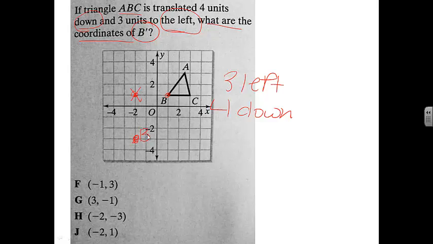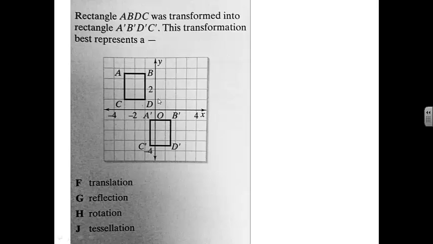So this would be B prime. Okay, where is it at? That's what the question's asking us. Well, we always start from the origin, okay? And I'm going to go left or right first, so 1, 2, over, so negative 2, 1, 2, 3. So negative 2, negative 3. And you can always check yourself by knowing, okay, we're in quadrant 3, and what kind of numbers do I need here? I need negative, negative. So if you don't get a negative, negative here, then you know you're in the wrong place. So this definitely wouldn't be right. This is negative, positive. Okay, this wouldn't be right. And J wouldn't be right. So clearly the answer is H. If you know what quadrant you're going to land in, that helps you too. Okay? All right, last one.